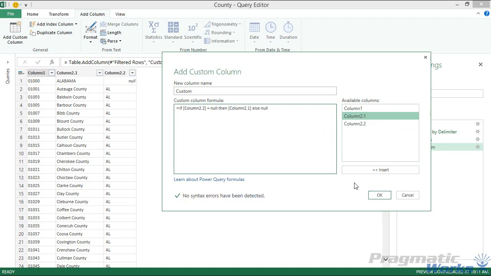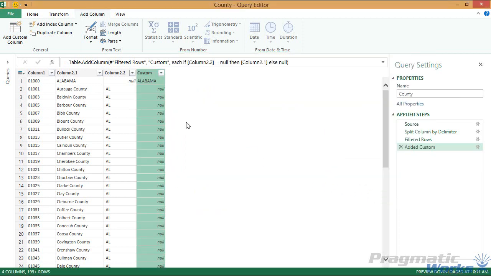Okay, so let's check out what this is going to look like. If I hit OK, it's going to create a brand new column where it's really isolated out the state name, the fully spelled out state name, and it has null values all the way down from there on out. Now the cool thing about what Power Query does for you is it has some really neat transformations, including one in here that'll really help us with this called fill down. The way fill down will work is it will replace all these null values with the first value until it sees a change.